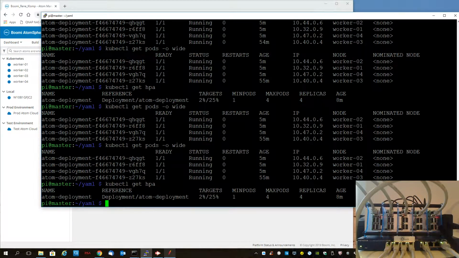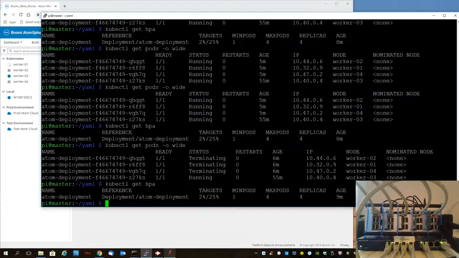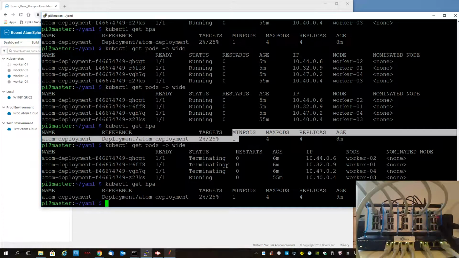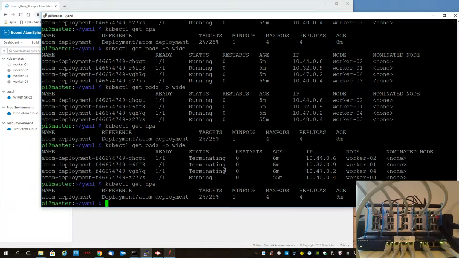HPA, yeah, that should stick at 2%, not issuing any request anymore to the cluster. There we go. Nice and smooth. So again, this sticks well below the 25%. So the cluster decides now to go back to the minimum pods set to 1, and you can see 3 of them being terminated, and you can see it reflected here within the platform as well, right? So 3 of the atoms will be dying out here, and in the end we will be stuck with only 1 atom here.